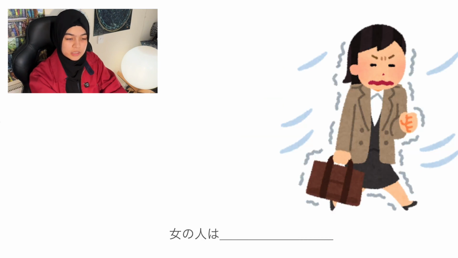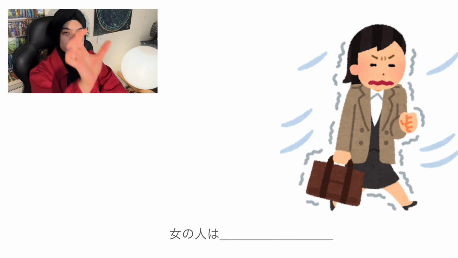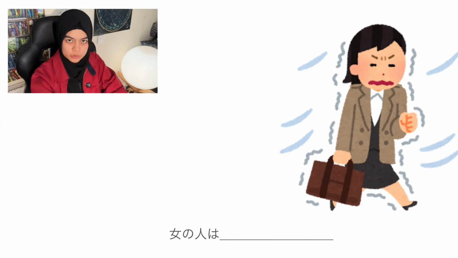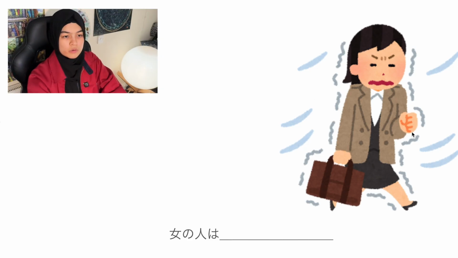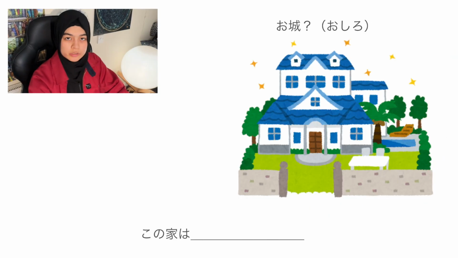Now, what if it's an i adjective? In that case, you really don't have to do anything special. You just use the adjective and attach ようだ. No addition or subtraction. Okay. この女の人. She seems to be cold. 寒いですね. 女の人は寒いようだ. Now we're going to look at nouns.